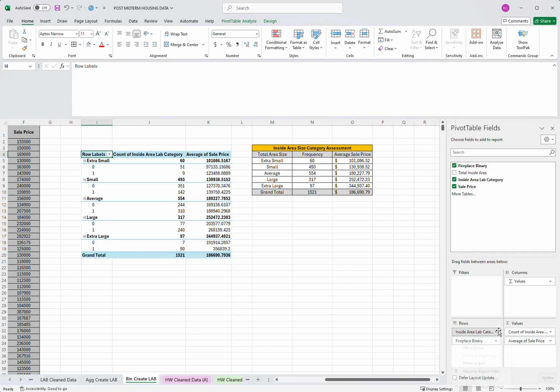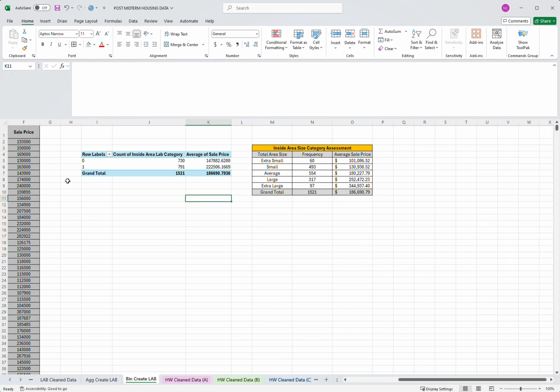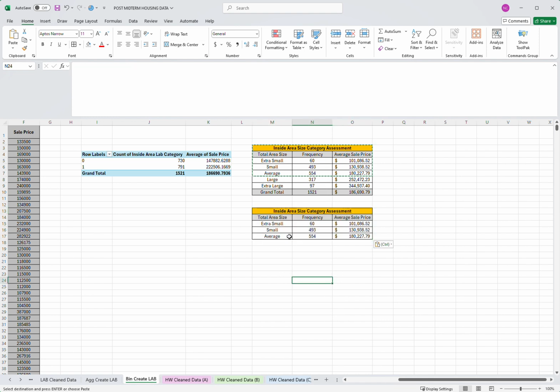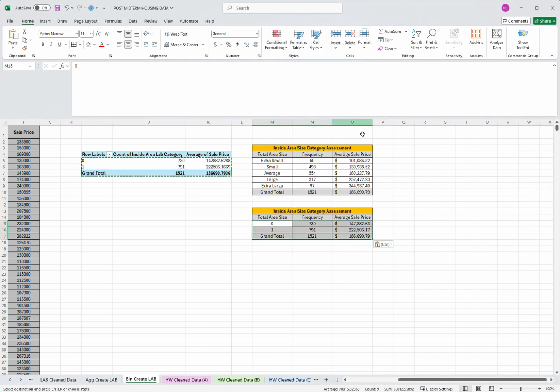Okay, we'll just switch this to evaluate fireplace now. We can drag fireplace down here. We'll remove the size variable, and then now we have our table for fireplace. So I'm actually just going to copy the first few parts of this table and reuse the information. Okay, so here we would just copy these things and we'll paste them as values here.